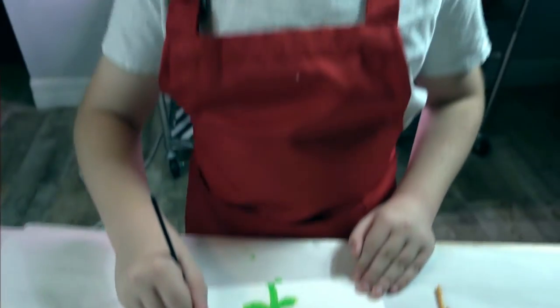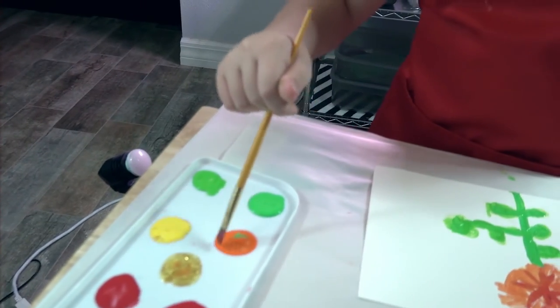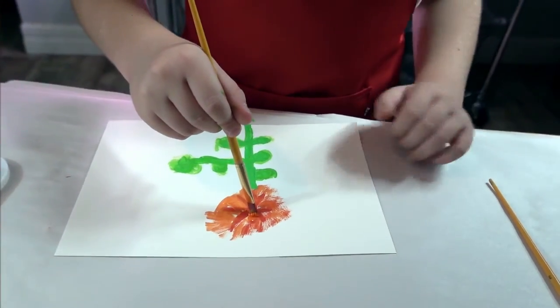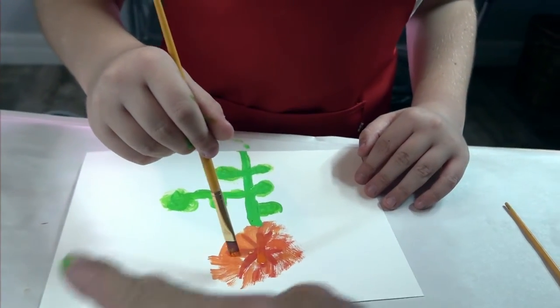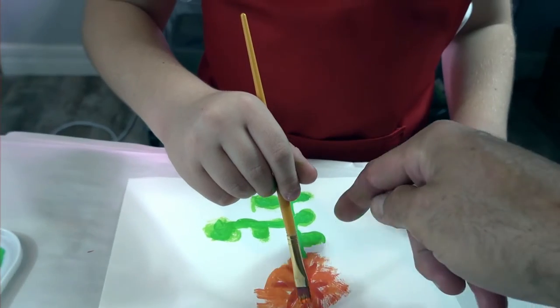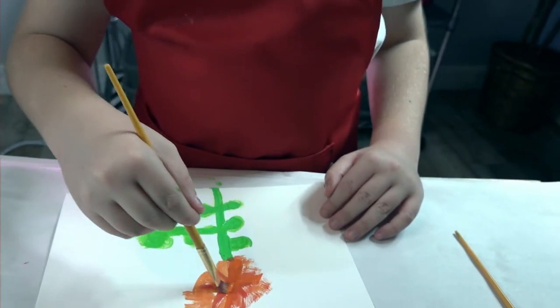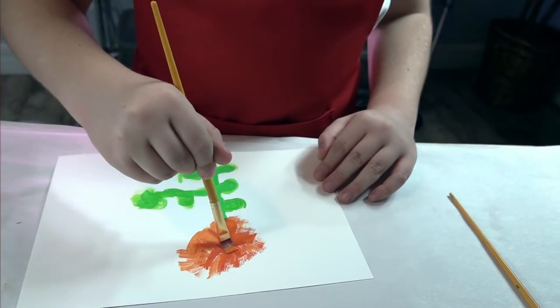And we're gonna go one more layer of the orange and the yellow. Outside in, outside in. Start from the top, work your way down. This is your center, so it should never. There you go. That's it.